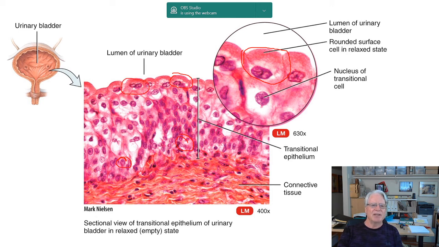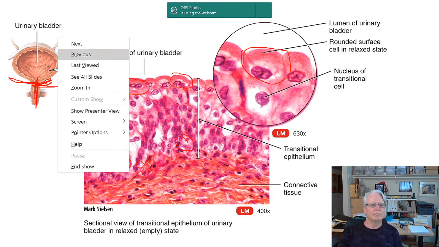But the pattern will be small cells down here, and as you get up here, the cells turn out to be larger. And there's a good reason why that's the case. And this is where we're going to find it, most of it. In fact, I can't think of any other place. Well, there's some in the urethra, but most of it is going to be lining the urinary bladder.